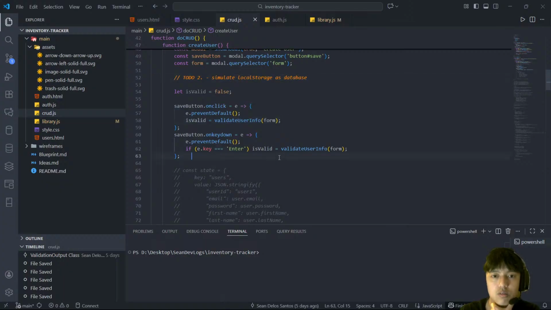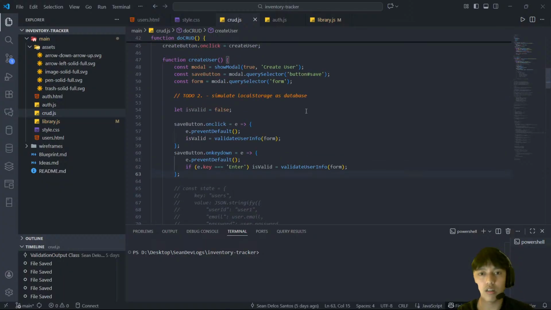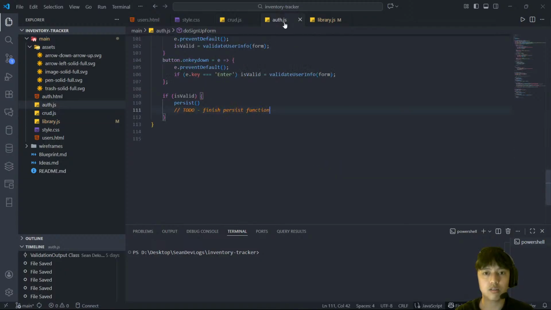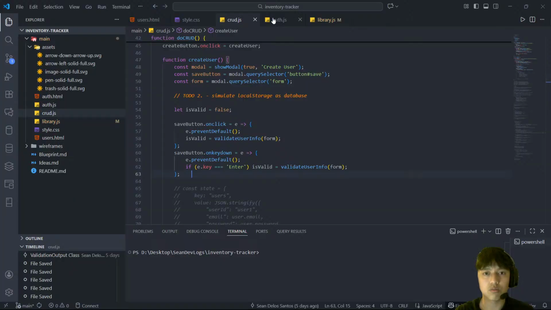Right, so after that, what I need to do is to save the inputs in the local storage.